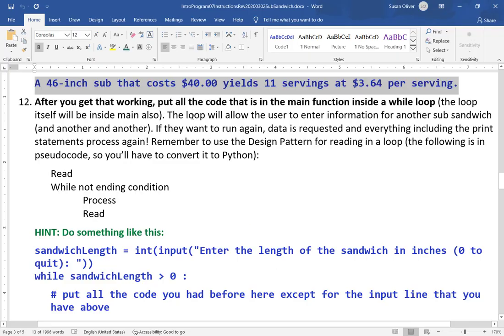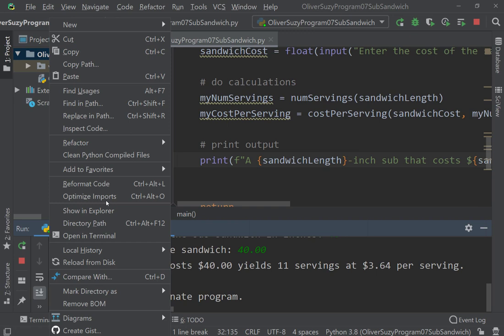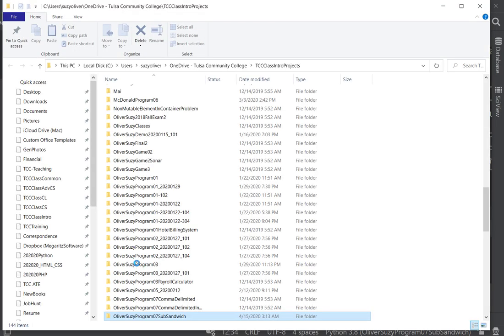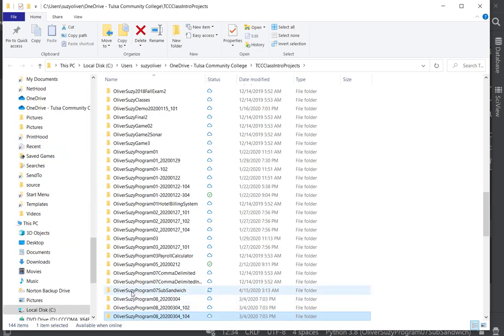Okay, after you get that working, it would really be a good idea to stop at this point and copy your program in case we totally mess up. So I would right click there, and I'm going to say Show in Explorer. And I'm going to make a copy of this. Oops, where did it go?